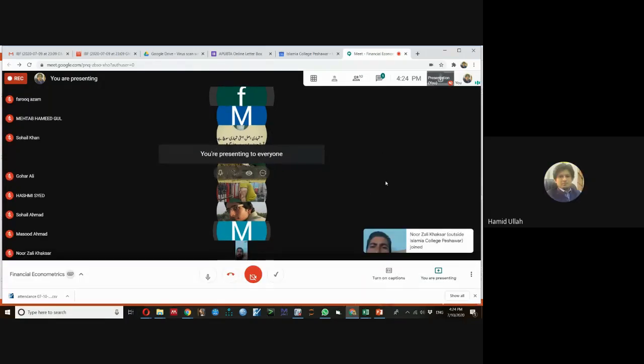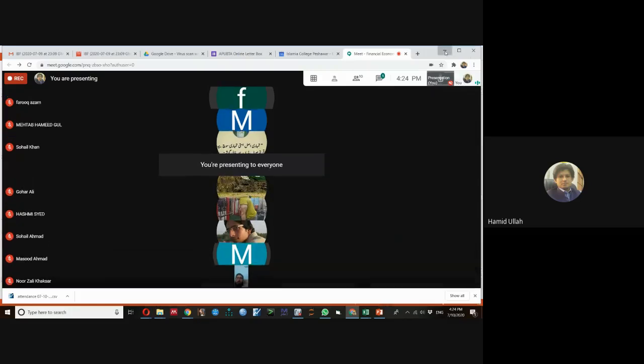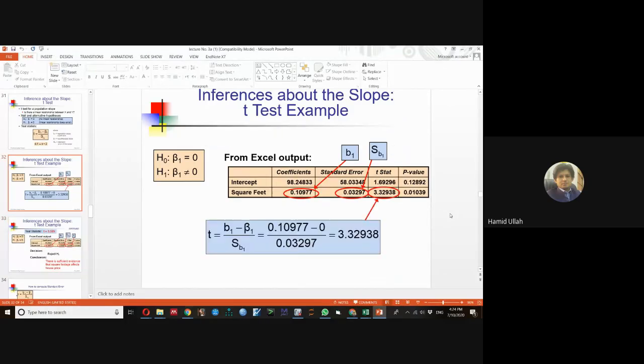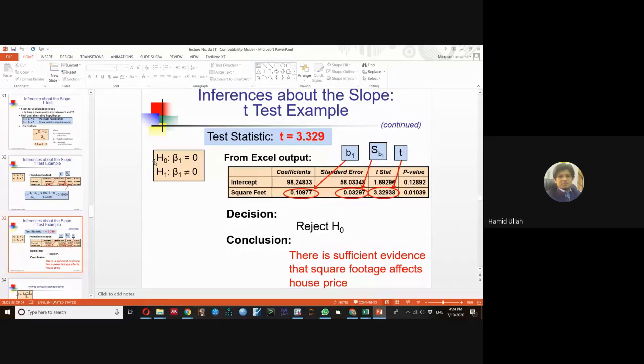Now, if there is no question, I'm going forward with how to interpret this T statistic. We have developed two hypotheses. Based on this T statistic, we will decide whether H0 should be accepted or H1 should be accepted.